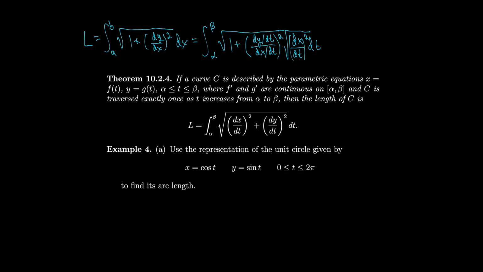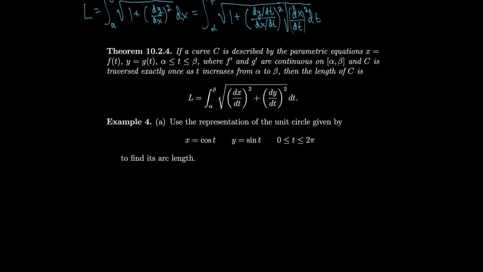Notice that's not one of the hypotheses for this theorem. So if you want to prove that formula in that case, then you have to go back to the way that we proved it in section 8.1 without parametric equations. It's pretty much the same method. You take your curve, you chop it up into little pieces, and you have to build a Riemann sum. I don't really feel like building a Riemann sum right now, so try it yourself if you're curious. Let's just do an example.